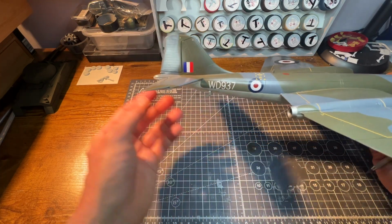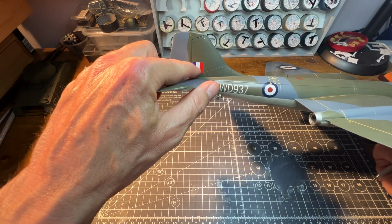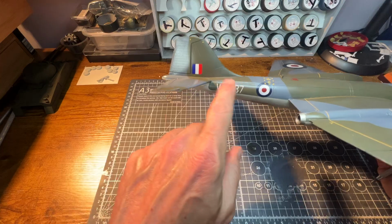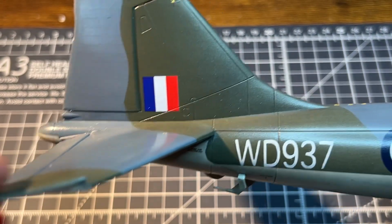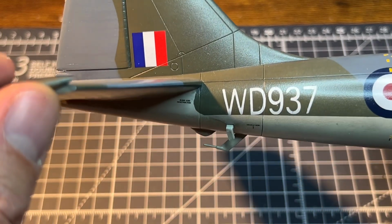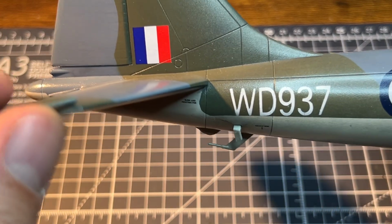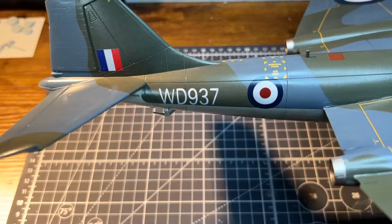And one of the things you will see, and I'll point this out to you, is that's the blue of the decal, because I used a decal here. And this is a good illustration of how well these went down. You can see that panel line actually covered there by the decal, went right into the panel line. It was very good. I was quite pleased with that.